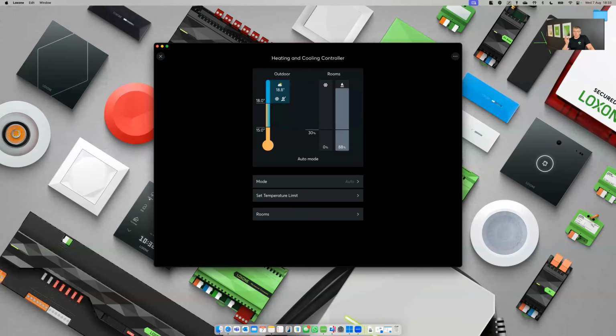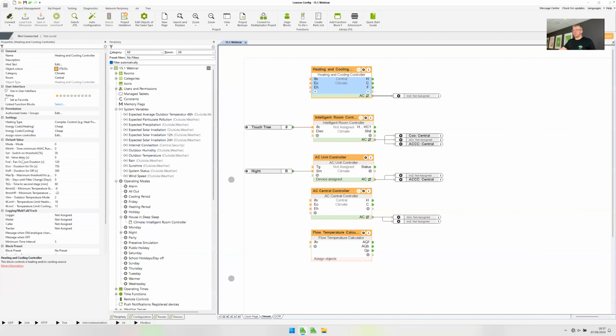So if you have outdoor weather compensation, using the outdoor temperature to decide whether we're in heating or cooling mode, you can now see the digital thermometer and a comparison of what the current outdoor temperature is. Based on that information, it will show you whether you're in cooling only mode, heating only mode, or heating and cooling. But also on the right-hand side, you can see your threshold. So here we can see our 30% switch on threshold, which is traditionally set in your switch on threshold value within your heating and cooling controller or your AC central controller.